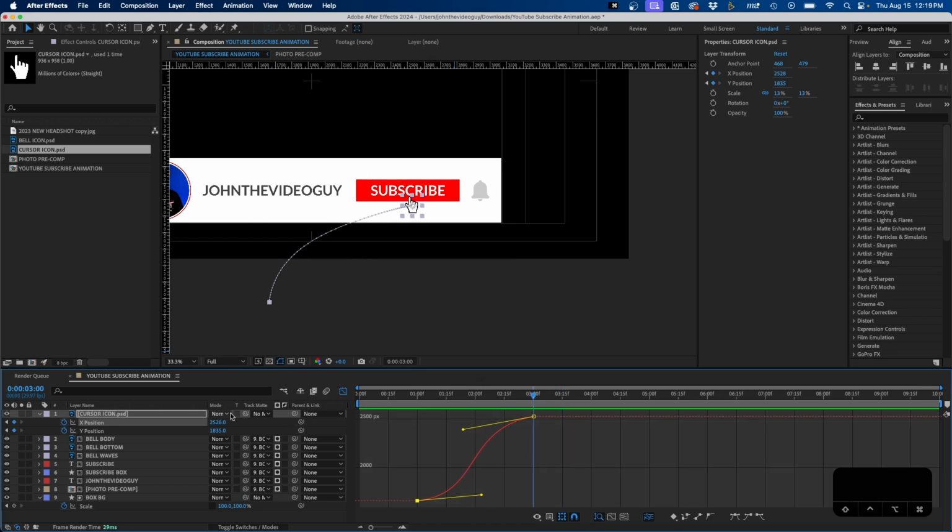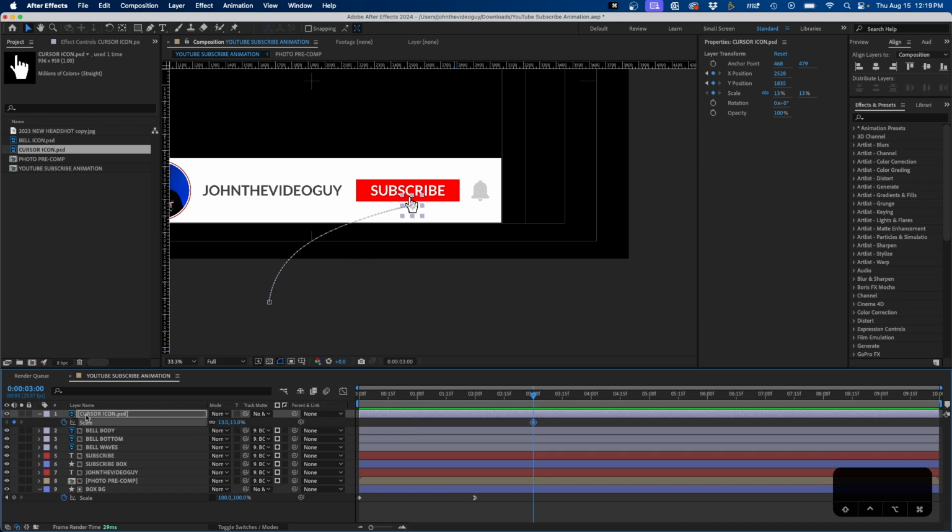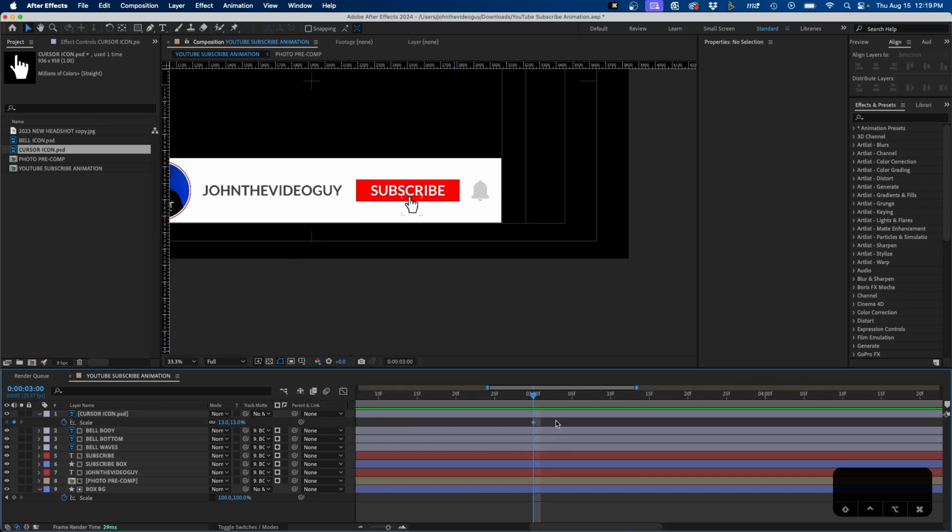So once it lands right around there, I'm gonna exit the graph editor by clicking on that button, click on our layer and click S to bring up scale. Then I'm just gonna toggle the scale value. I'm gonna zoom in here a little bit by clicking on the plus button on my keyboard. I'm gonna go out around 3 frames or so, and then I'm gonna change the value down to maybe 10. So it looks like you're punching in a little bit, and then go out 3 frames, and then just go back out to the original value. So it looks something like this. So it just kind of does that.